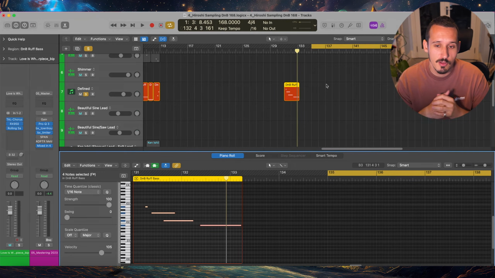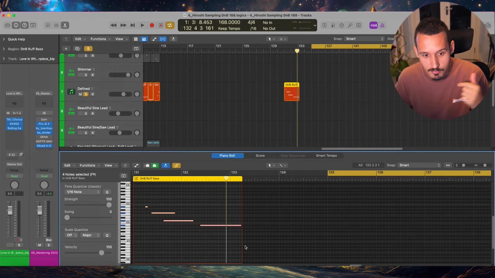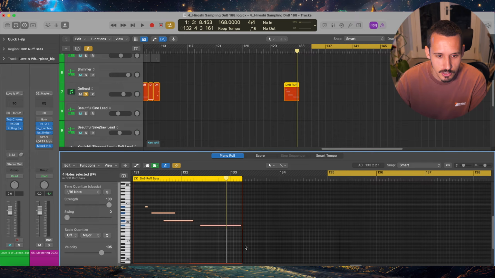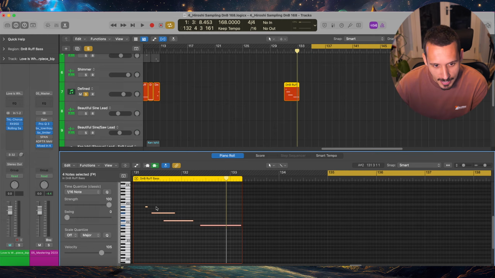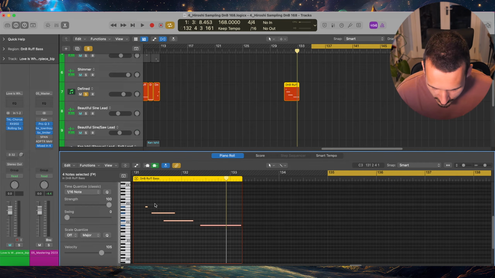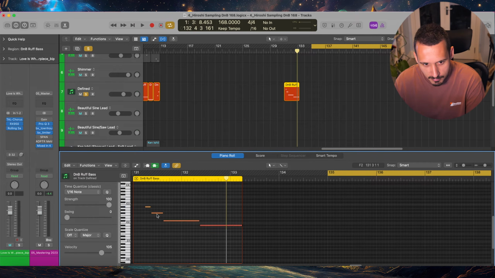Okay, so moving swiftly on to a couple of editing tools and hotkeys that are really handy. An absolute essential is this force legato one. And here I've got a bunch of MIDI notes. You can see some of them are overlapping, some of them haven't got enough length. If I want to have them all precisely fill the gaps until the next note, I can use this hotkey, which is shift and then backslash. And you can see they now perfectly kind of fit and legato from one note to the other.